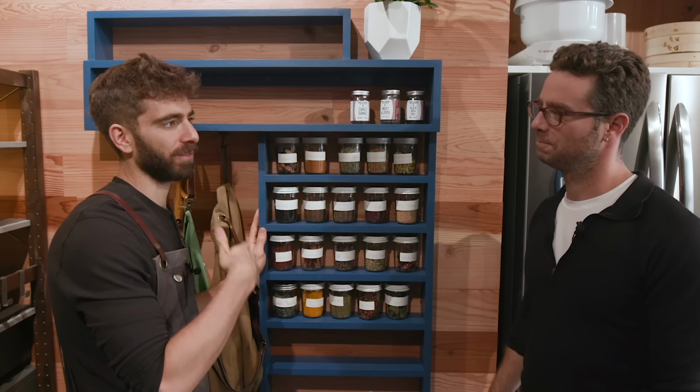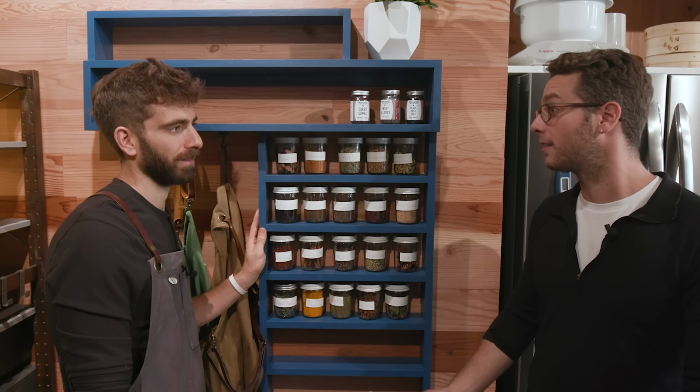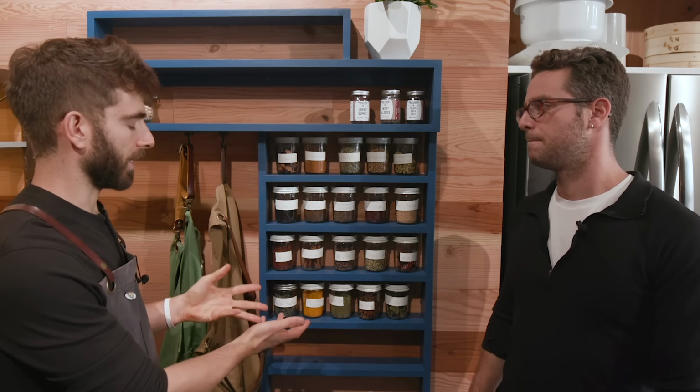But as far as light, as far as heat, what would you say? Away from light and away from heat ideally, but if that means you're gonna stick them in a cabinet and forget that they're there, then don't do that, right? Put them in a place where you'll use them. That's the idea of this spice rack for me.